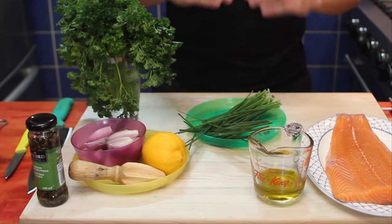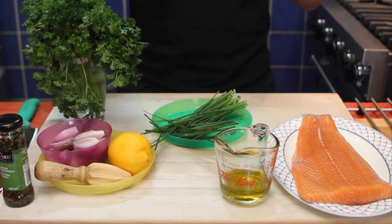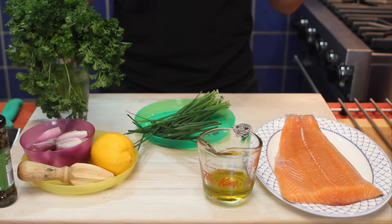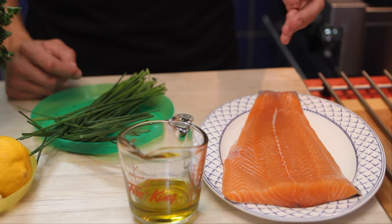Here's what we need for our salmon tartare. It's a very fast, easy recipe, no cooking involved. If you're pressed for time and have guests coming over, this is the perfect recipe for you. For our recipe, I will be eyeballing most of our ingredients.